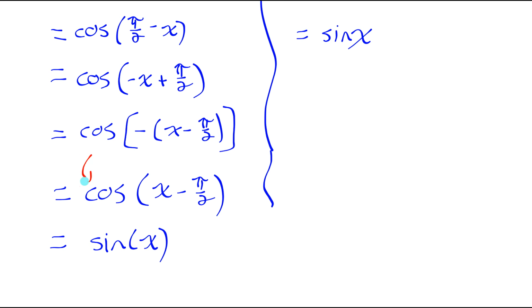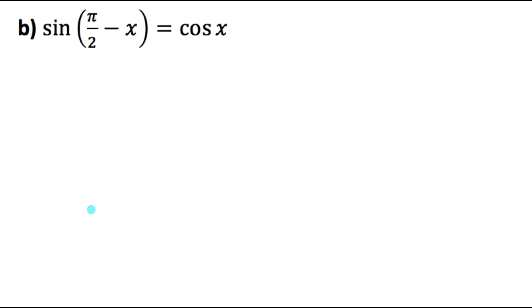So I was able to go from here to here because I know cosine is an even function, and here to here based on the transformation identity. We can see left side equals right side. Okay, let's prove the other cofunction identity. It's the same thing. These two angles are complementary, so I know sine of one of them is equal to cosine of the other. I'll separate into left side, right side.